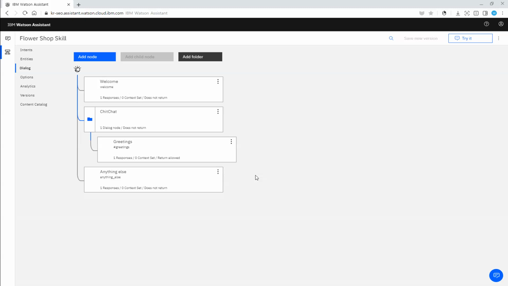Click on the More options menu, here, the 3 vertical dots icon for the greetings node, and then click Add node below.